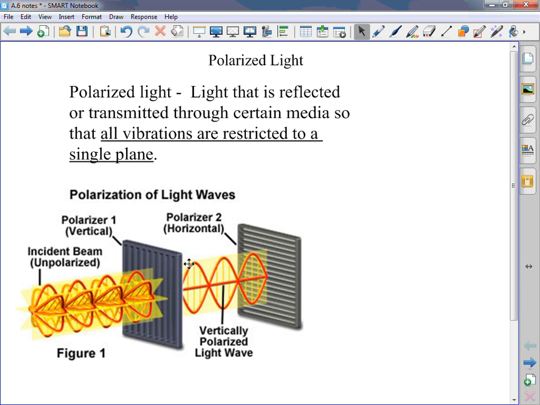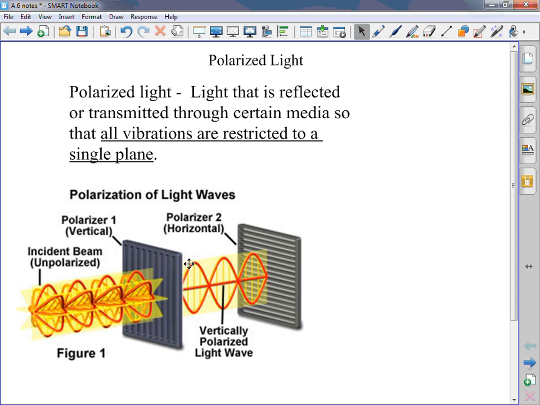If you need to think about this in angles, you've got straight up and down at 90 degrees, flat at 0, between the 0 and the 180 mark, and then you have the in-betweens. All these different pieces of the circle where it's oscillating. Polarized means you cut all of it out except one.